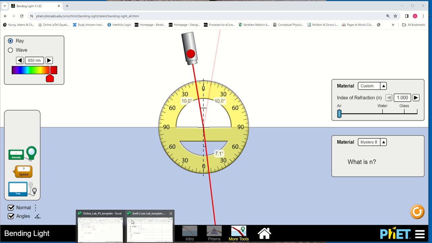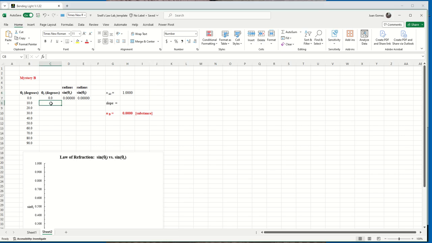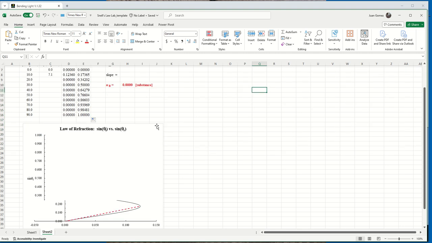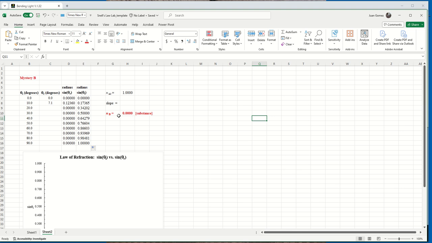So you go to your sheet, 7.1. Then go to 20, an angle of incidence of 20, 30, and then again either before or after you get your theta r values, it doesn't matter, you just highlight these two cells. When you hover over the lower right and see the crosshair, just drag down, and then the graph will begin to create itself. Once you know your slope, you can get NB. Get the value for NB, then in a table of values, tell me what substance it is.